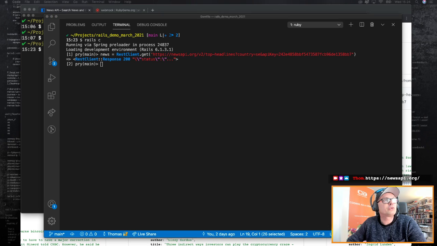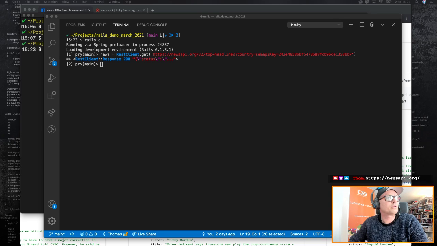We're gonna do copy or save. Yeah, save object in clipboard from IRB. Let's just check one thing here.